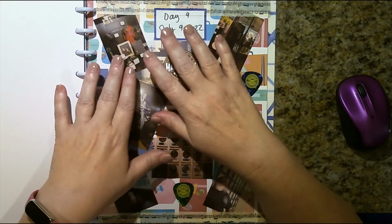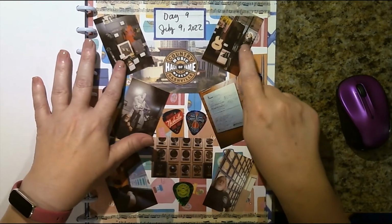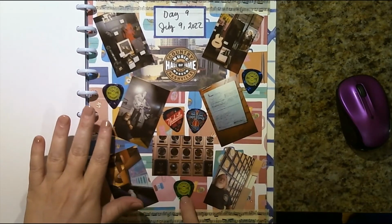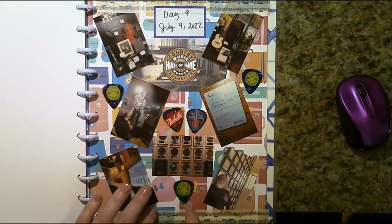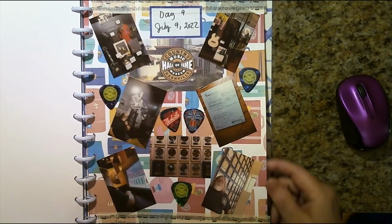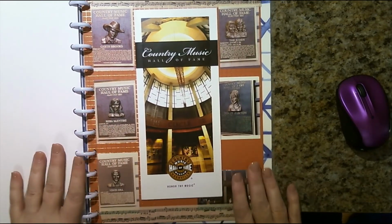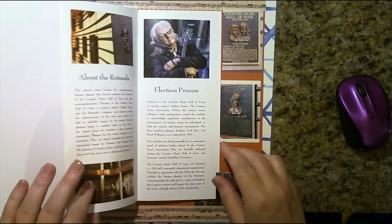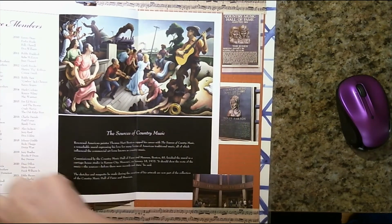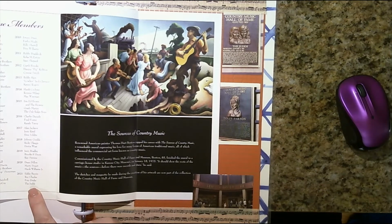Until Winona grew up enough to where they decided to go into music. So there's a couple of displays for the Judds. Got some guitar picks in the store that kind of made a cute little spread. I had some music washi that I used there. And then I did a whole page just for the Hall of Fame part. I was able to put in the brochure that you get. It's got all the Hall of Fame members in here, including the most recent class.